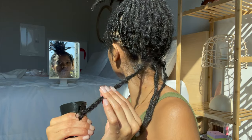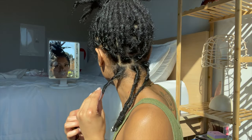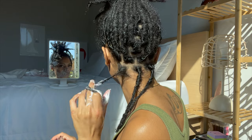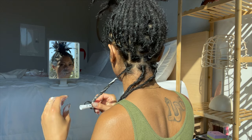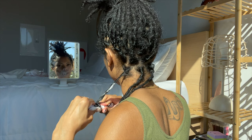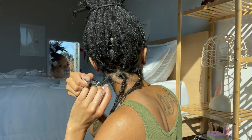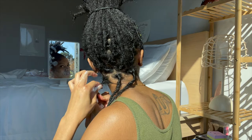I made sure not to spray the root. I was just spraying the length of my hair. I grabbed a small amount of mousse and just made sure to squeeze that into my lock, just so my lock was very moist. Now we start at the bottom and I tuck the tip of my hair under my lock, if that makes any sense, and then I roll up and then I kind of twist the perm rod so that my retwist is still tight at the root.